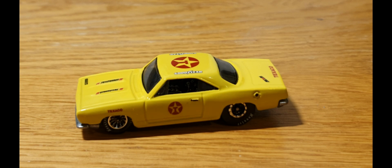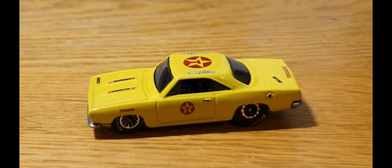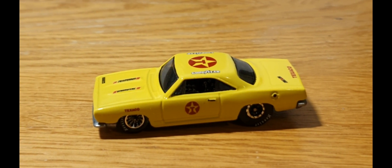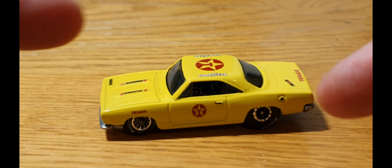I made this and I'm happy with it. I did have an intention of giving this one away because I've got loads of these now and quite a few yellow cars — there's only so many yellow cars you can have in your collection. So just leave a polite comment at the end of the video, and next week on Friday Night Custom I will announce the winner. You've got a whole week — until next week's episode — to get your comments in, and then I'll pick out a winner.